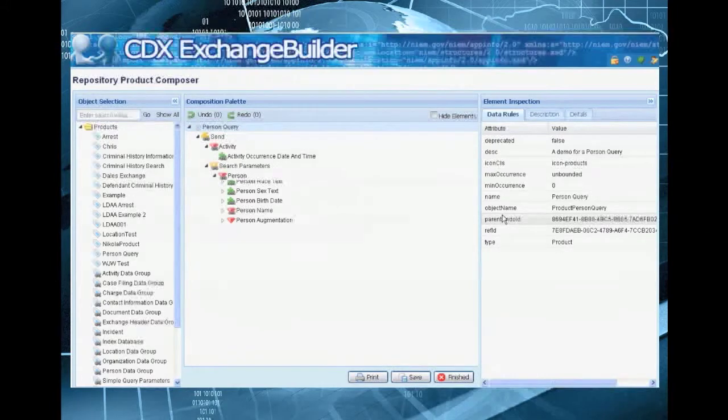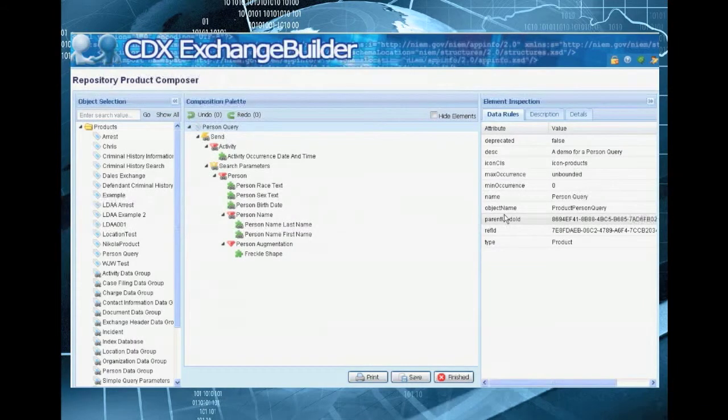We now build our response to the query along with an occurrence date, just like we did for the original query. To demonstrate component reusability, we're going to rely on our product components that ensure that entity information is consistent across exchange products. Here we're going to use the person data group product to structure our response. When the group product is moved into the composition, it includes a structure for a person that is considered the required business standard for a particular agency or domain. The user can remove the objects not needed for this product composition. This assures that every time person is represented in a product, it will be a constant across domain exchanges.